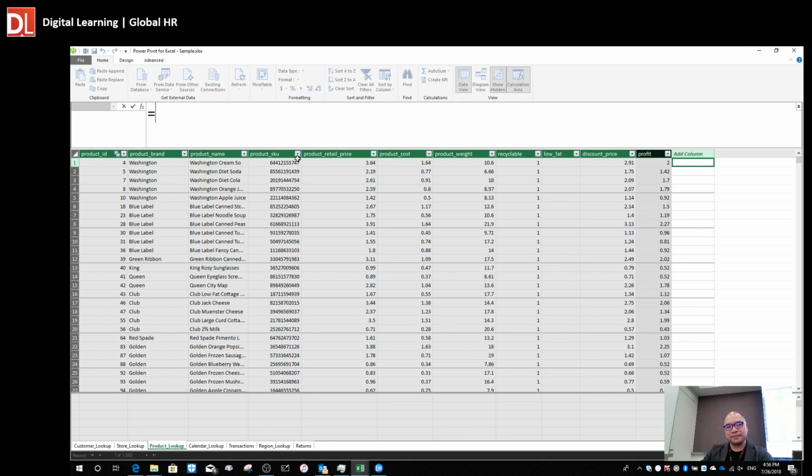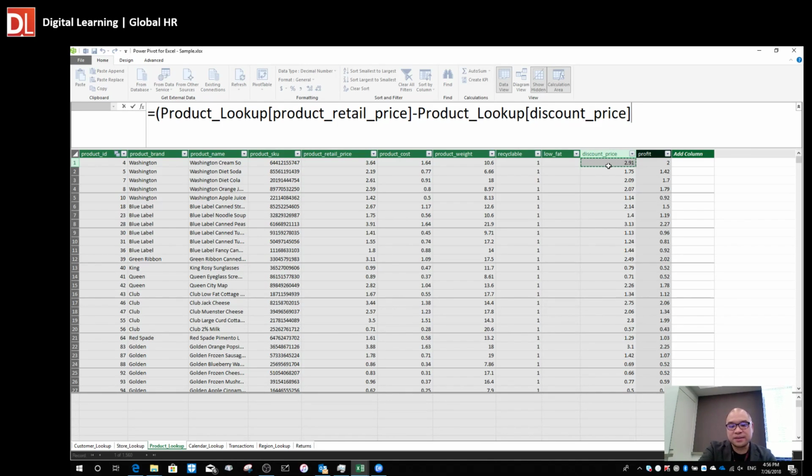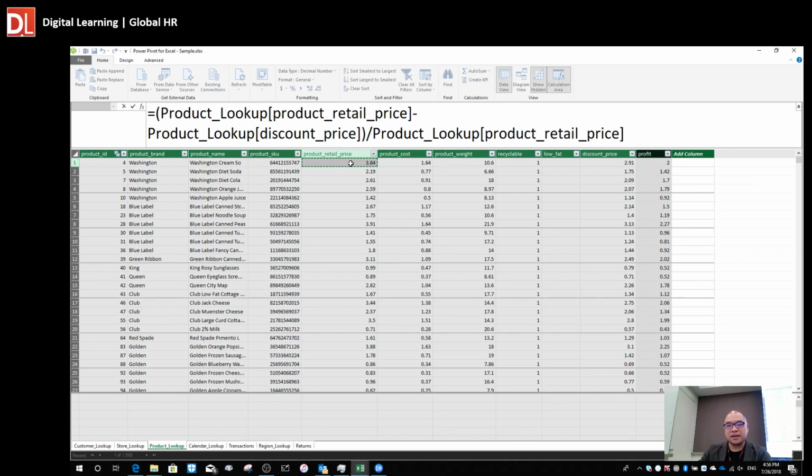Very simple, right? The retail price minus, right? Maybe I use this way. Okay, open bracket, retail price minus the discount price, and then over the retail price, enter.